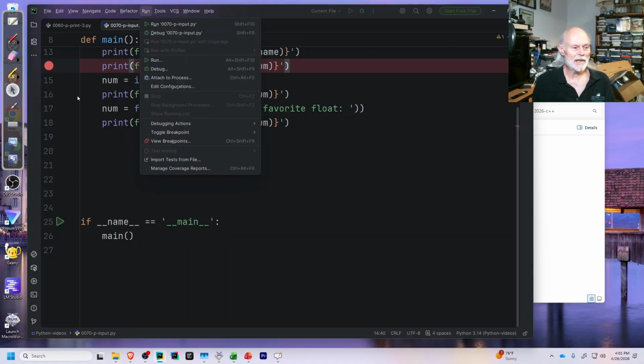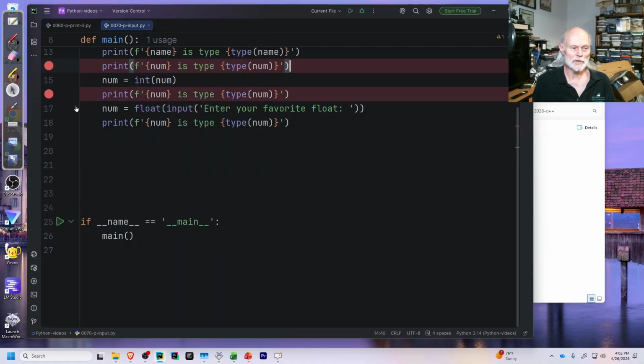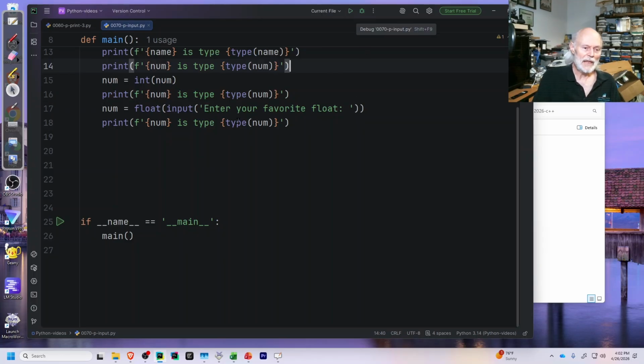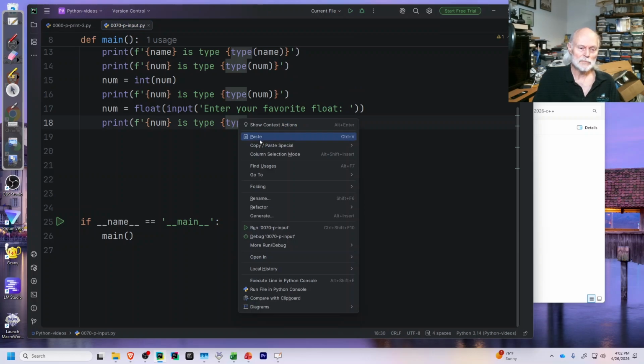The run will let me run the code and run the debug, but I've got the other shortcuts and things for it. And I accidentally over here on the right clicked on one of the line numbers and the red dot there. That sets breakpoints for when I want to debug, which we'll look at later on as we're working on some programs. If I right click, I get a number of things. I've got copy and paste, rename, and I can run and debug from the right click as well as the open end.